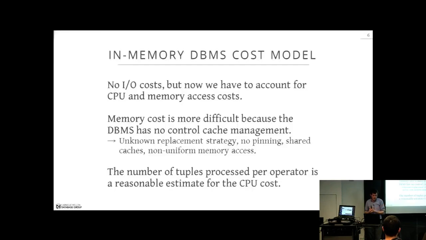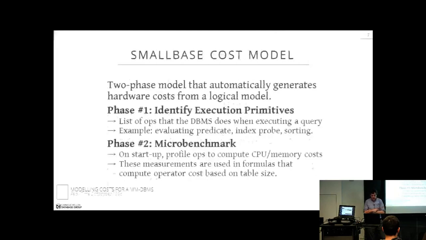Right, so this is what Hekaton does, this is what MemSQL does, this is what Altibase does, this is what VoltDB does. They're all going to basically estimate how many tuples I am going to have to process. And for pretty much every single operator, you can have a good estimate of, given my input, given a certain selectivity, here's the number of tuples I plan to process, and here's what I plan to put out. Right? And then you can use that as the input for the next operator.